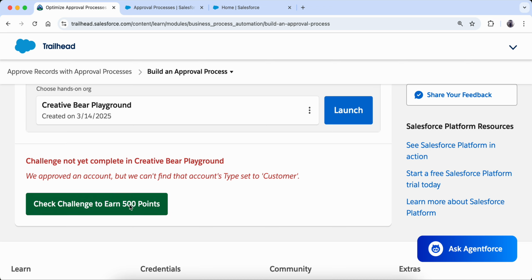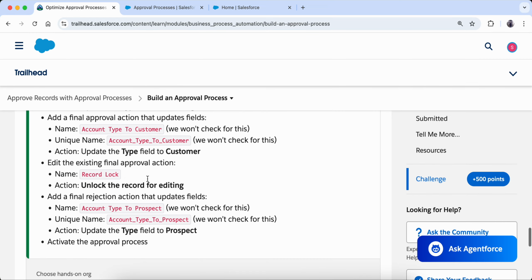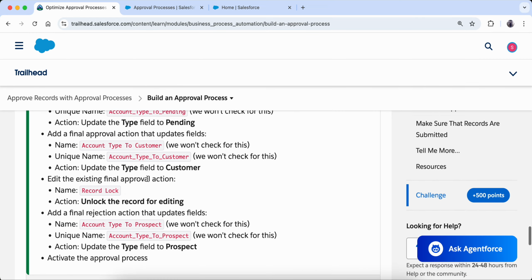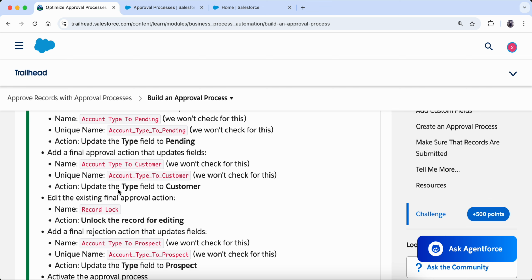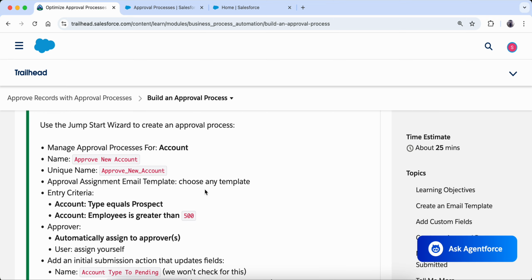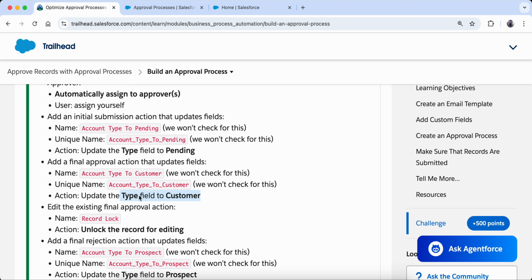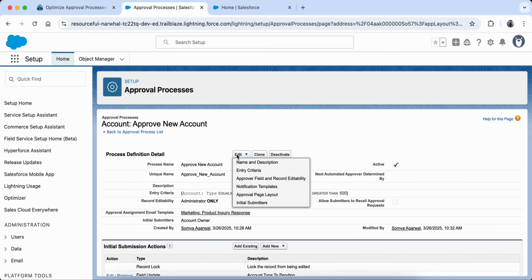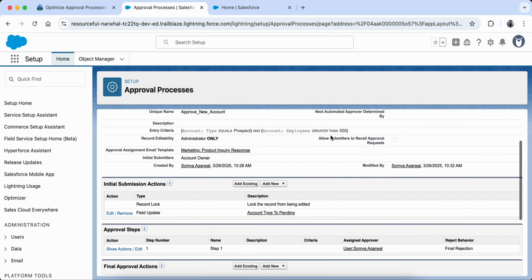We approved an account, but we can't find that account's type set to customer. Okay, I think account type set to customer is in this one only. Let's see, I am going to edit this one.